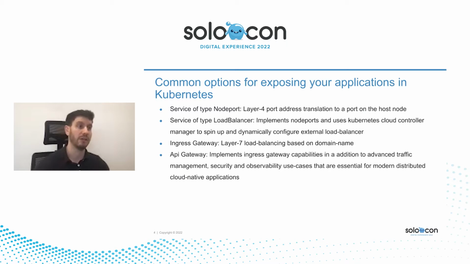The fourth option that we're discussing, which is the focus of our discussion here, is API Gateway. It is the most feature-rich option for modern distributed applications and can deliver advanced use cases for traffic management, security, and observability as well. It can implement features like service discovery, authentication and authorization, resilience patterns, canary releases, rate limiting, and many more, all of which would have otherwise required the application to implement them in the application code itself, with all the complexity that comes with it.